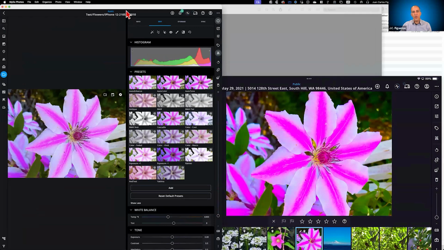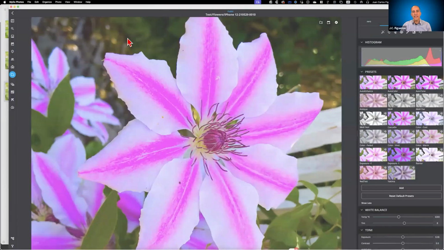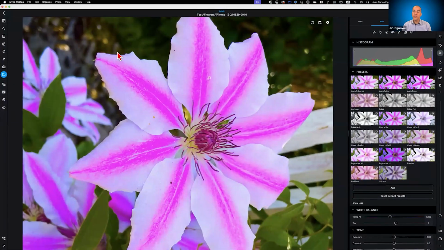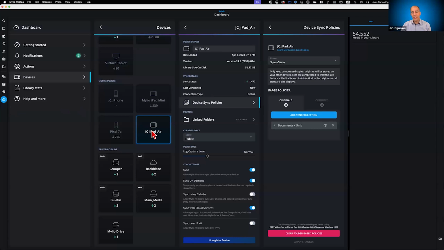So everything you do on one device gets synchronized to the other, which means I don't have to travel with a big computer. I can just travel with my iPad and import all my media there. And the moment that iPad is online, it is going to send the original version of my photos to all of my other devices as long as they're online. So this is how my photos get home before I do.